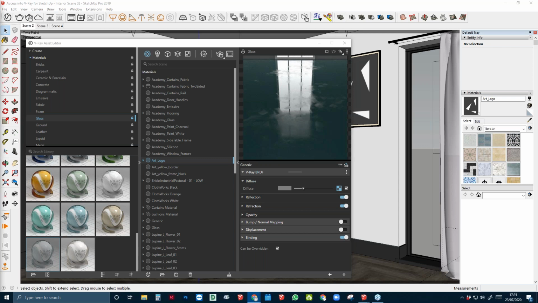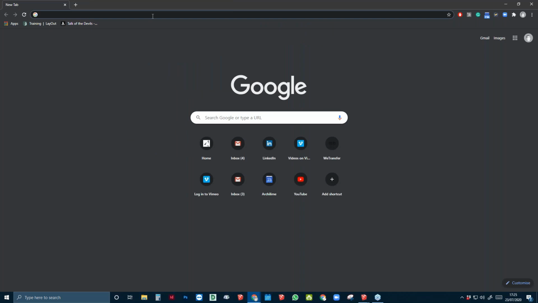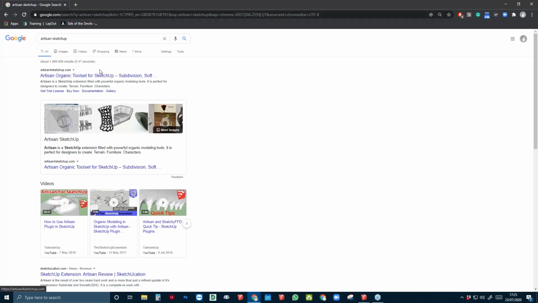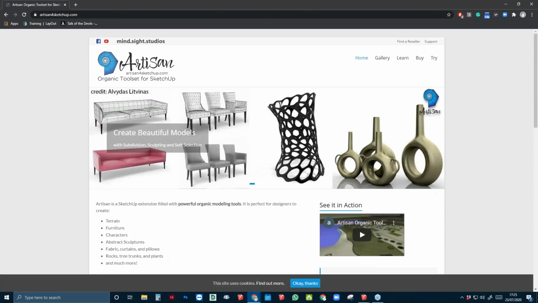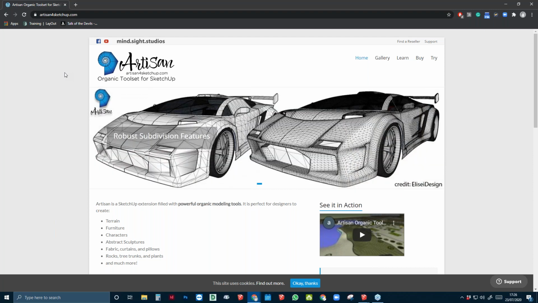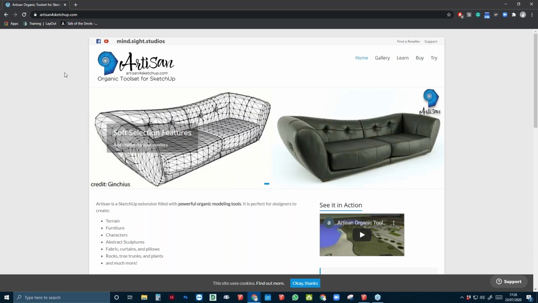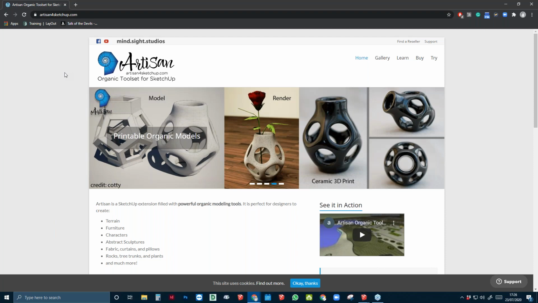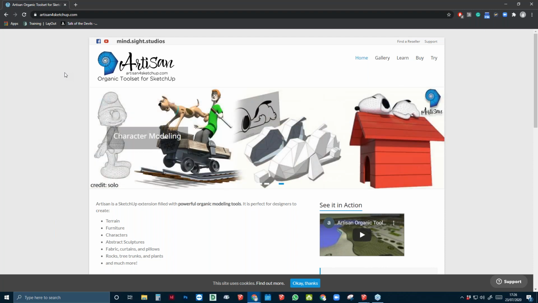So to model them, you would have to use a plugin like Artisan. So what you would do is create a blocked form almost, as you can see here. And I'm sure the guys at CADsoft and maybe yourself, Lauren, could give a bit of information on how much this plugin costs. I know it's not too expensive, but essentially what you could do here is create a really angular version of your sofa, and then using Artisan you can subdivide and smooth it.